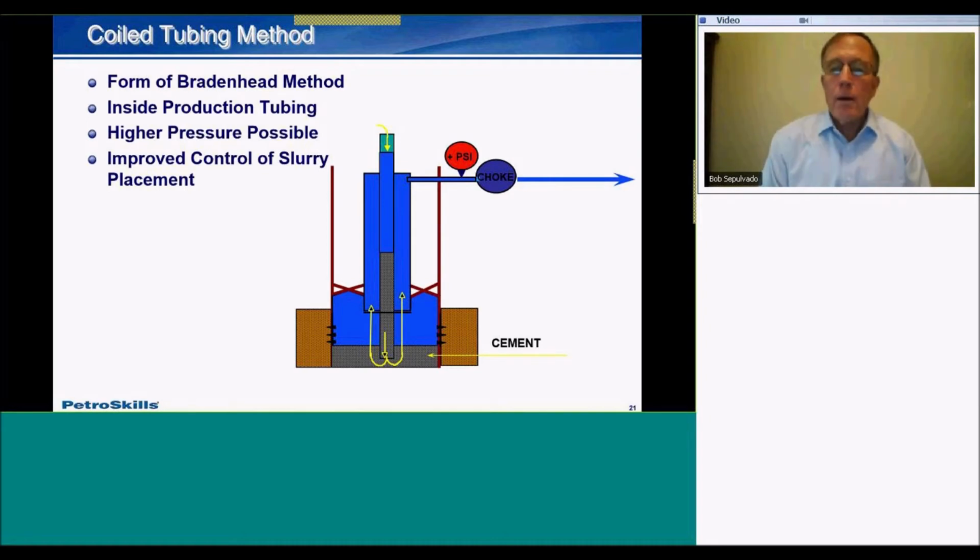But we just need to do proper lab testing. And the other thing with coil that might help is, since we're normally talking about relatively very small volumes, the entire slurry could be batch mixed at the surface, either in the recirculating mixing system of the cementing unit or a separate batch system. That would help eliminate any error from continuous mixing. We know the exact amount of water to mix X number of sacks and get it to the density. So that's a coiled tubing method as a form of Bradenhead.